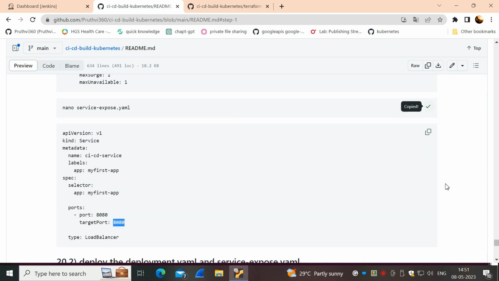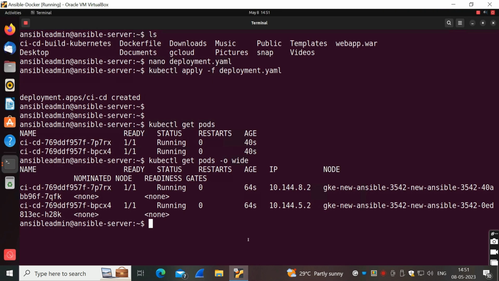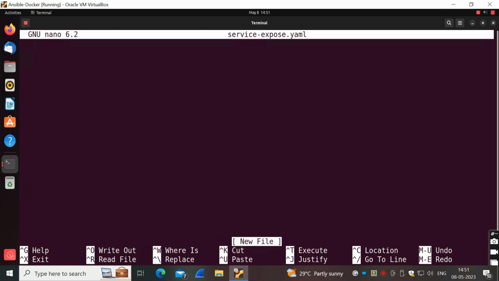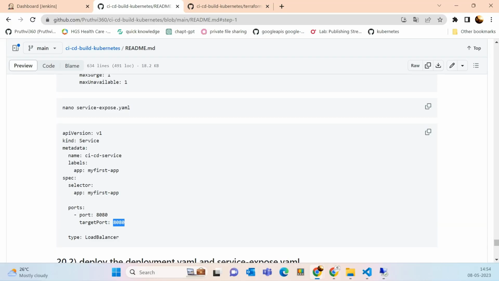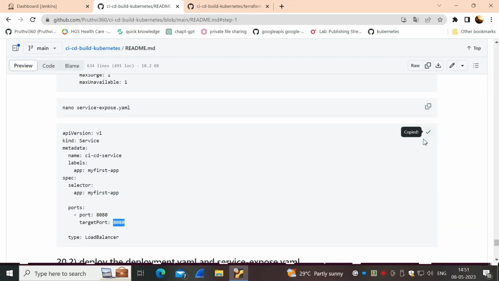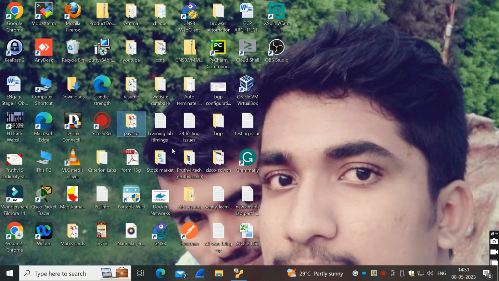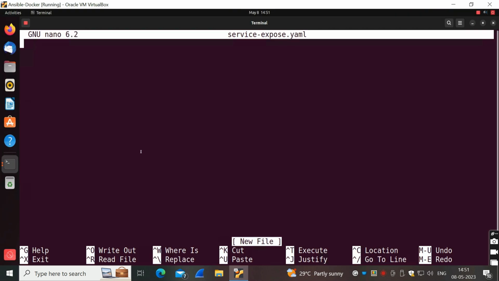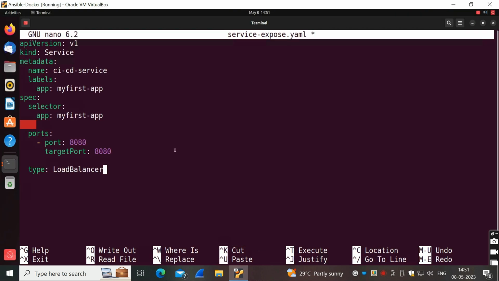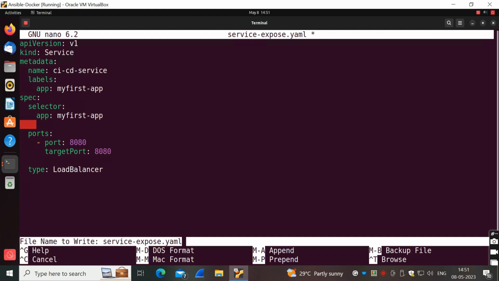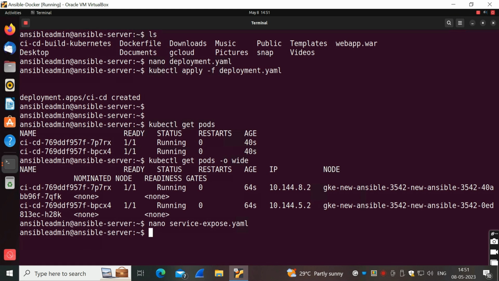So now let us copy this and go to the Ansible server. Click on insert. Next, copy this YAML file, go for insert, then Control X, save this file.